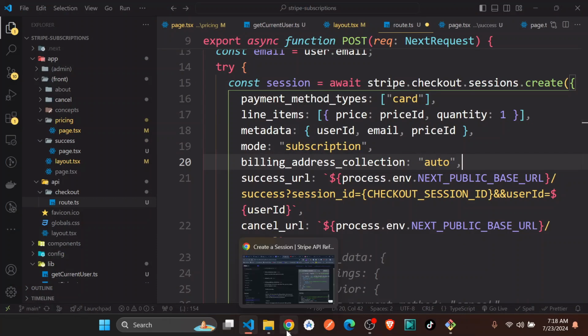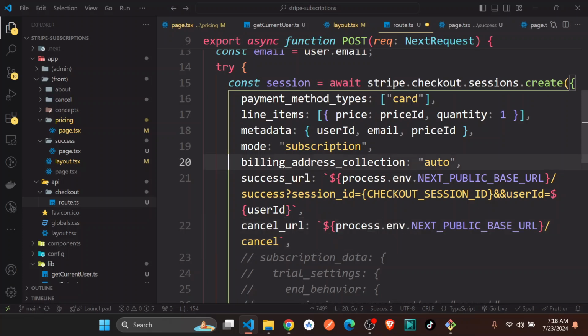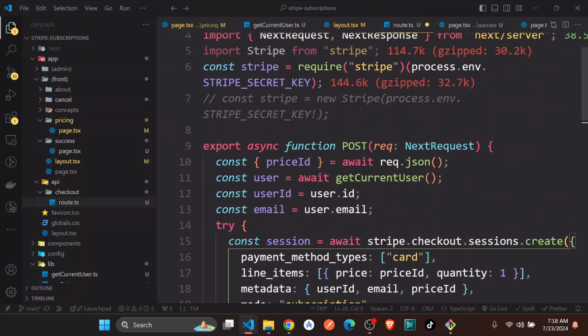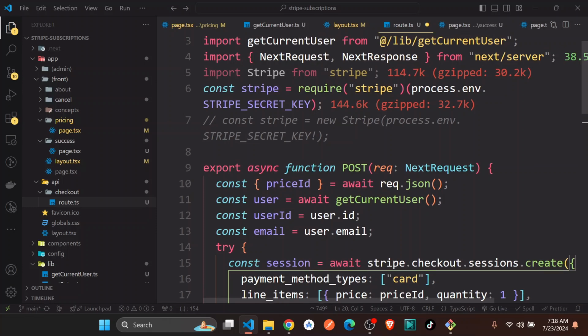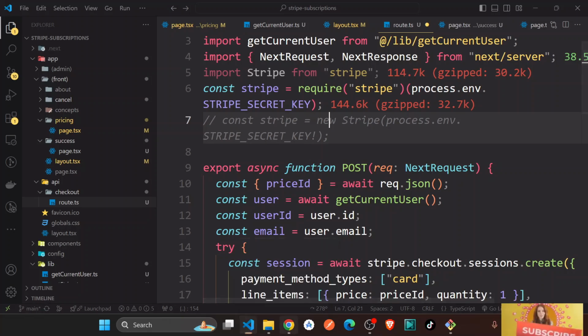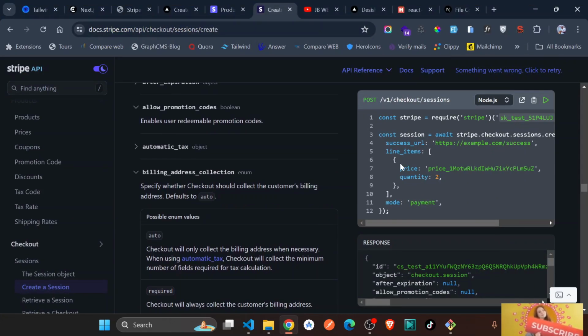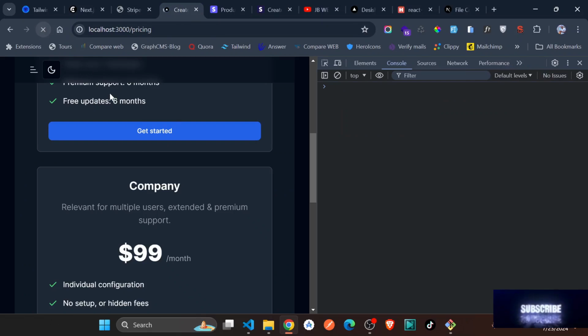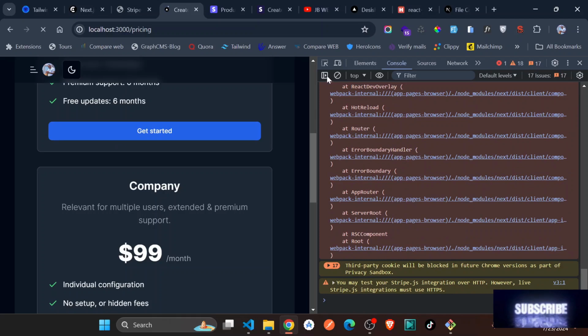Okay, now these others, they are all there. I think we should just be good to go. If it fails again, we should check this Stripe thing here. Okay, we shall check this. I'm just going to go ahead and try to create one more time. Reload the page and let's create the checkout.